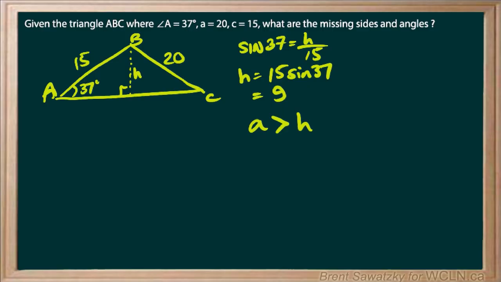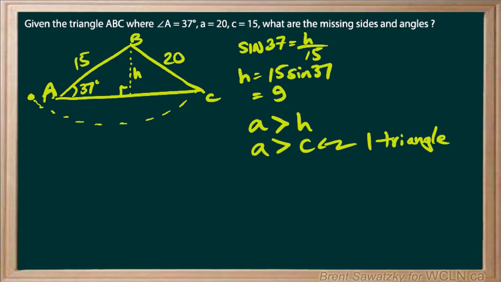Well, one last check is we see, how do A and C relate? And we see that if we were to swing this around, A is 20, so if we were to swing it around, it would end up way out to the left. And again, that would mess up our 37 degrees, so it wouldn't fit the criteria for this triangle. So the fact that A is greater than C tells us that we only have one triangle option.